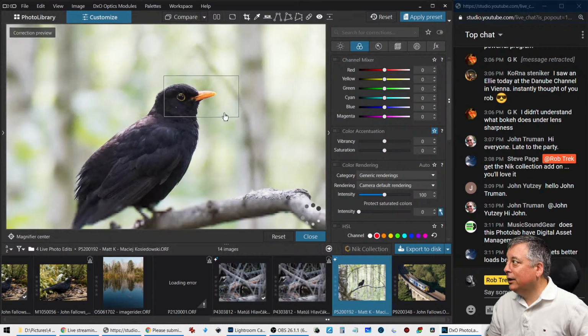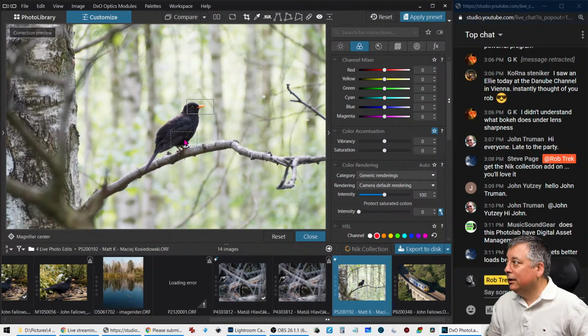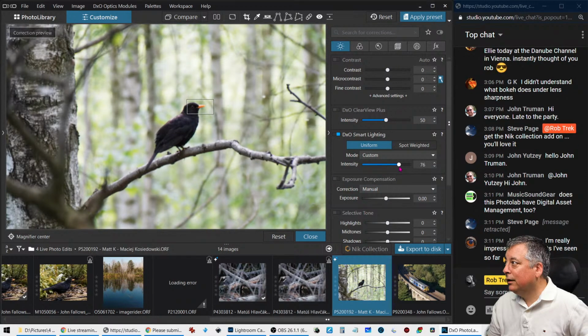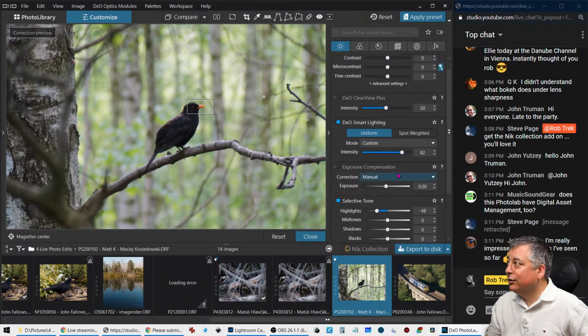All right, let's work with the color. It's a little bright. Let me work with the lighting first. Let me see what smart lighting will do for me. Yeah, that's good. Now I'll see if I can bring the highlights in a little bit more than the smart lighting.